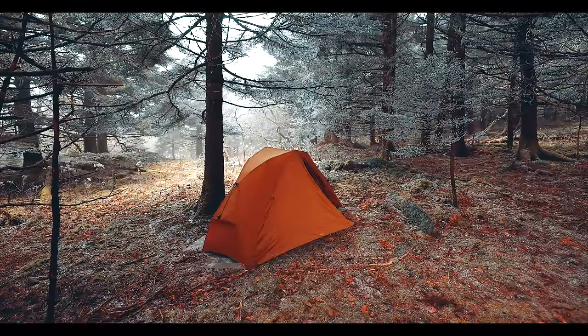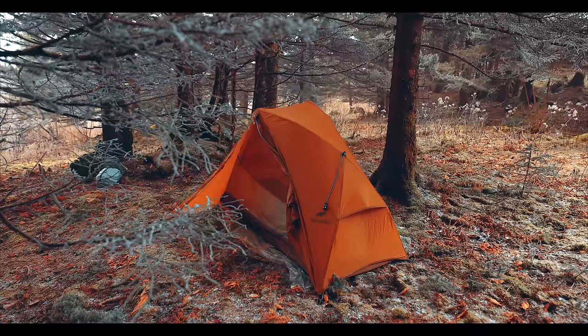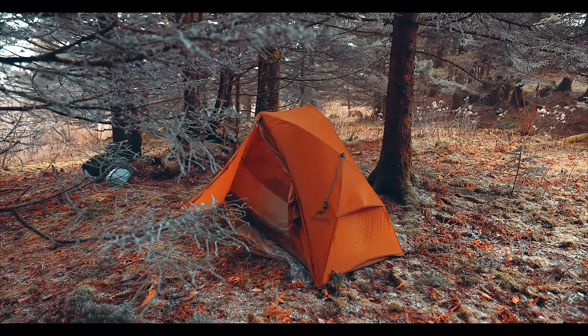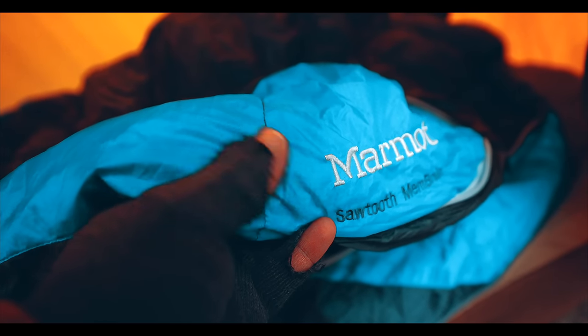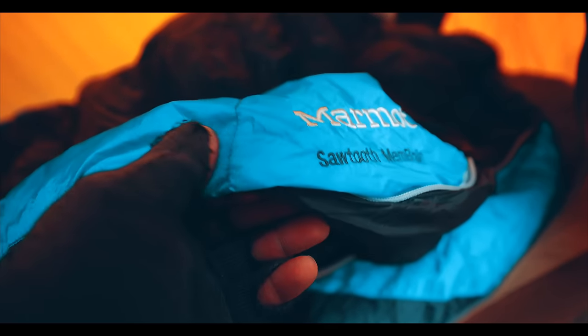This is a very small one-person tent, and because it's so small, I'm using a specialized sleeping bag for this adventure. The sleeping bag is from Marmot, and it is called the Sawtooth Membrane. This sleeping bag features a membrane that goes all the way around it that prevents water from coming into contact with the down. That way, if you're inside of a bivvy or a small tent, your sleeping bag stays dry, even if there's moisture or water present.